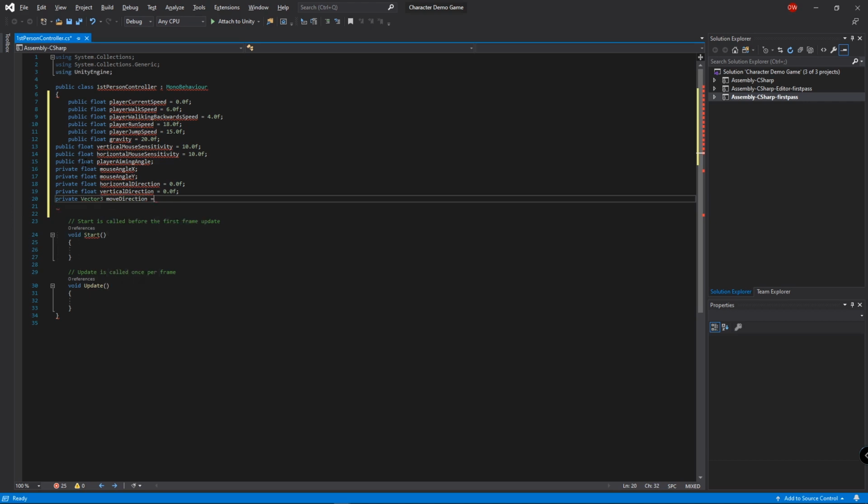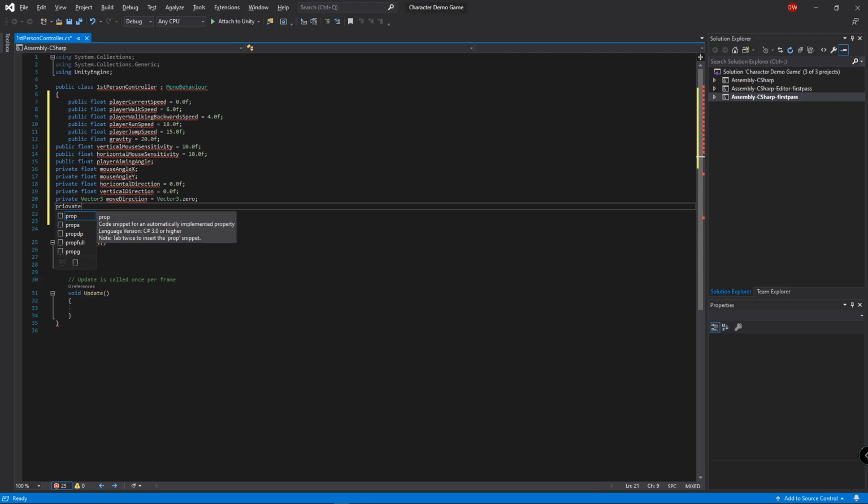So after we start pressing a button, when we press like W, that's going to move us forward, and it's going to change the vector 3. So this is our new vector that's going to allow our character to move about in space.